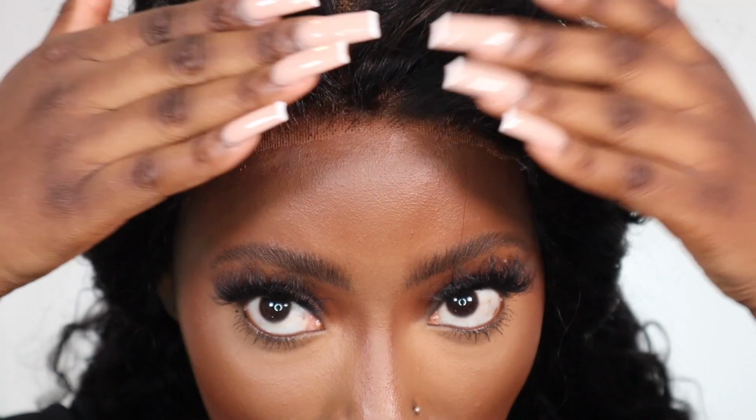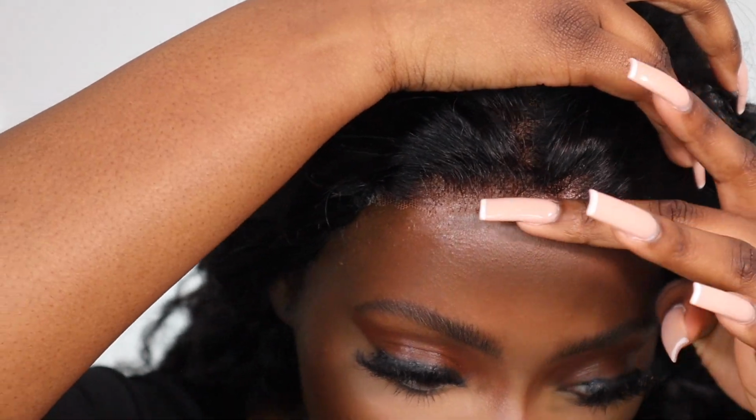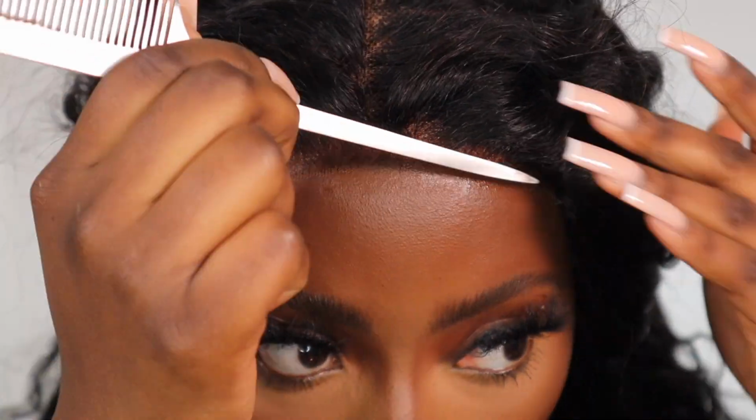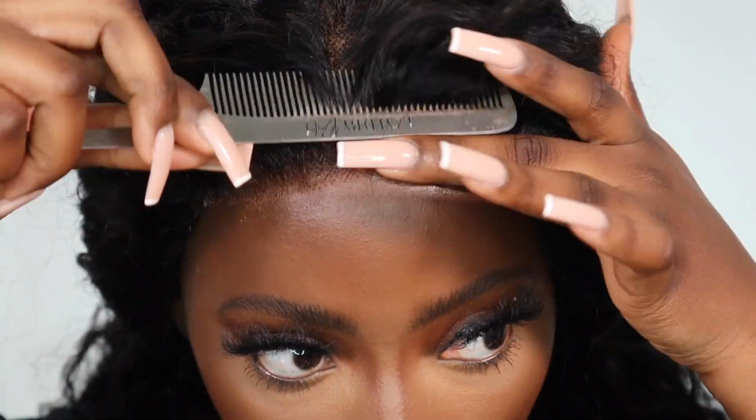And then the last thing you want to make sure you do, I just like to do this, and then you guys can see that parts of the lace are obviously lifting, so I'm just going to go ahead and apply some more of the spray. So I'm going to apply my wax stick.